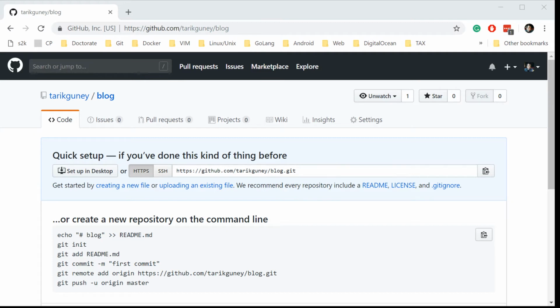Of course, now I should have made it a flat directory. So in here in blog, if I go to the blog folder, you'll see that I will have a .git folder there.